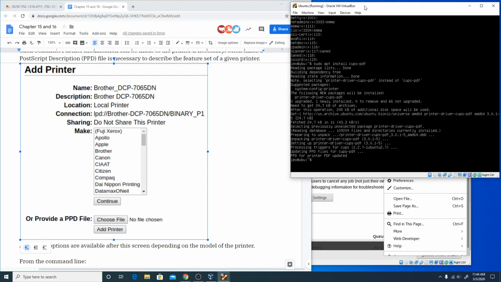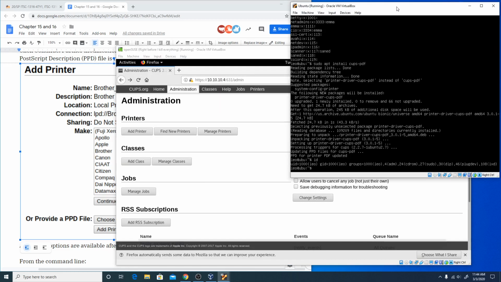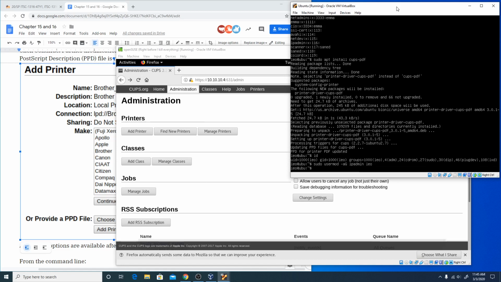And by the way, the reason that didn't work is because I am in LP admin. Oh, actually, I'm not. I never added myself to LP admin. That's why it gave me the forbidden back here, because I was logging in as Leo. You need to be logging in as someone that has LP admin. So usermod -aG lpadmin. Yeah, you can get away with that. You don't have to do -a space -g. You can chunk them all together. Correct. A is append and G is group. So add to group essentially.